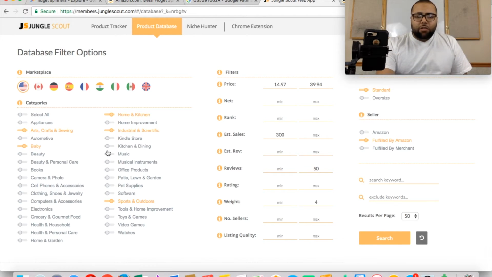Okay, there's different categories, there's different filters, price points, etc. Don't just use the same filters over and over. Okay, I recommend certain filters where you get broad products, a broad search where the metrics will meet that criteria. For instance, the 300 estimated sales, which is 10 per day, 3,000 a month in profit. We talk about this different stuff, the reviews for the threshold of difficulty, but don't just keep searching this and going through the pages if you don't find a product, because you're going to get the same results. Play with the price points, play with the estimated sales, the reviews, play with the filters.